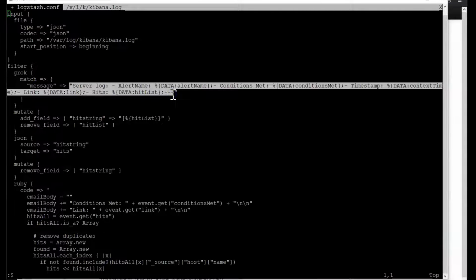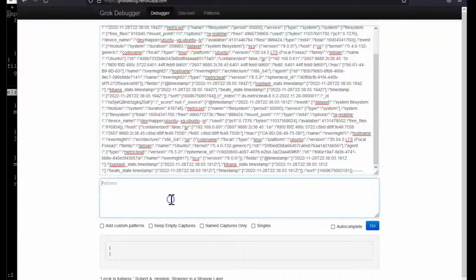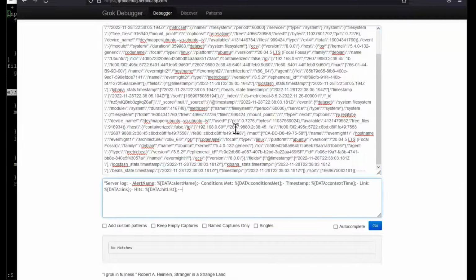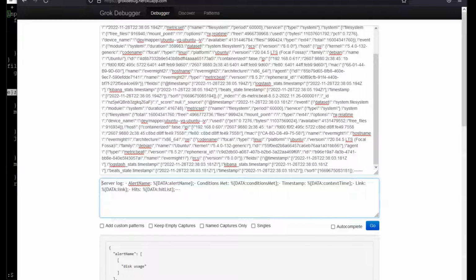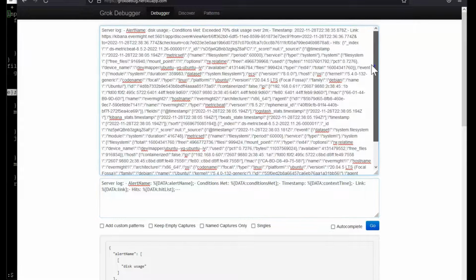Let me get rid of this quotation mark. What this is saying is, if I scroll up a little bit, I expect the words server log -alert name, then some content here. This data prefix is basically a regular expression, or it represents a regular expression.